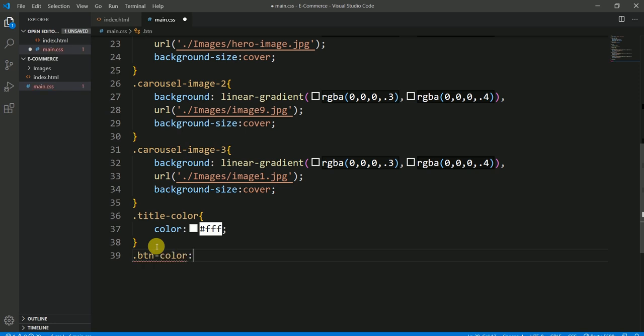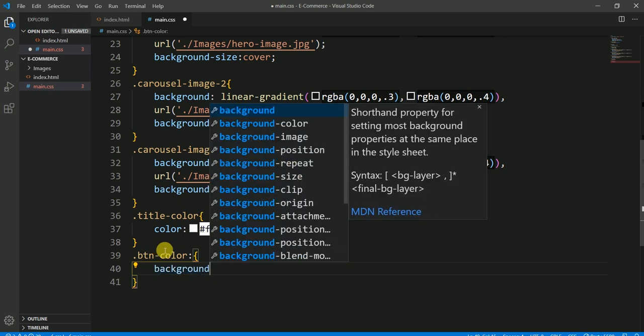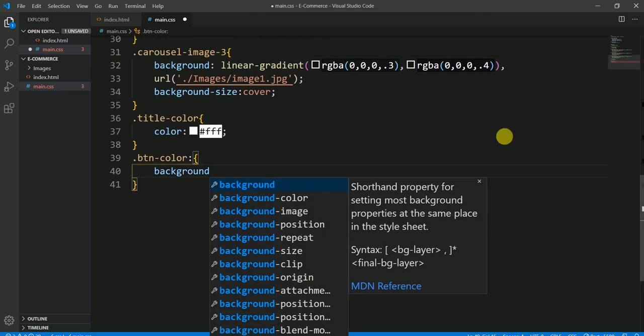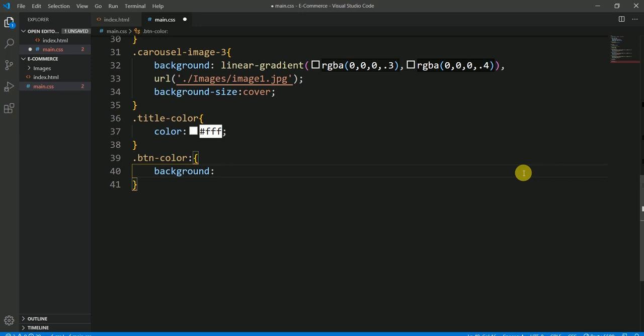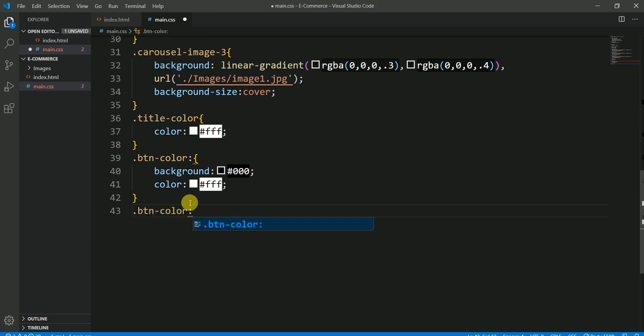And then I have to start working on the button color. So the button and the button color btn color class, and here I'm going to say the background of the button, background, and this background would be black, and text over this background, this could be FFF white, and then dot btn color, and the color hover.